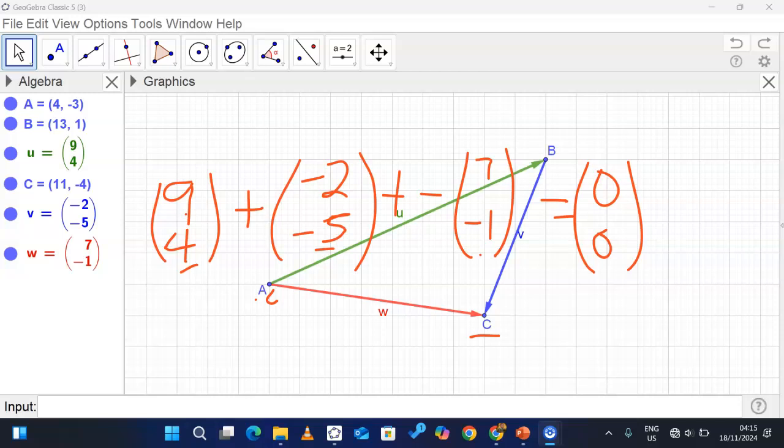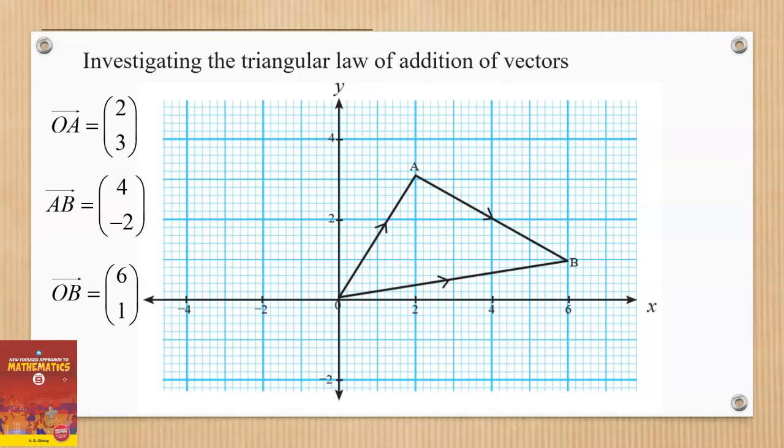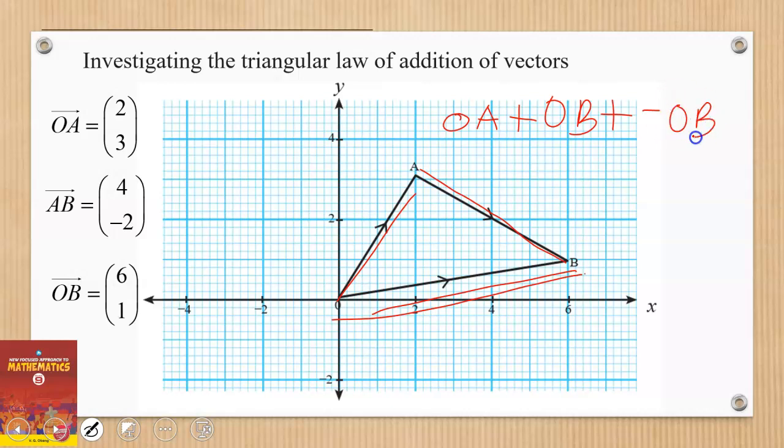Now take note of this very well. In a nutshell, what we are trying to say is that if you look at the direction of this vector, it is OA, plus look at the direction of this, OB, plus look at the direction of this one, it rather is AB instead of BO. So it will be the negative of OB. All should give us 0 per what we've studied.